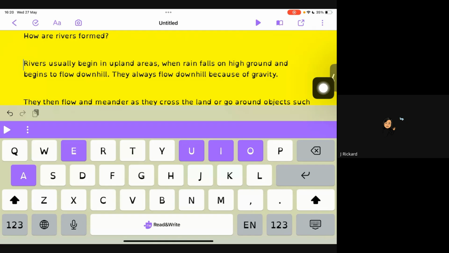The dual colour highlighting has been designed to support with word tracking, helping children to follow along with what is being read. So we can change the colour of the highlight and we can change the font colour as it appears within the highlight. So we'll look at how to do that just now and change the voice that it was read aloud in. So any of these changes, we're going to go up to our three dots and into settings.